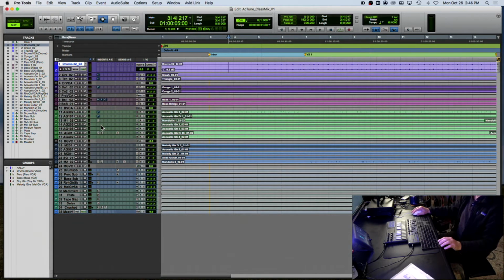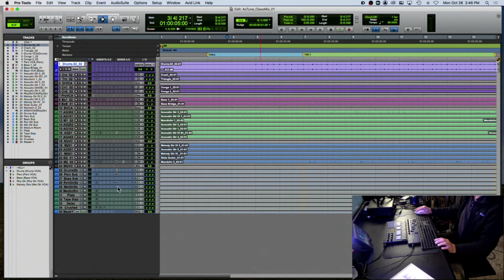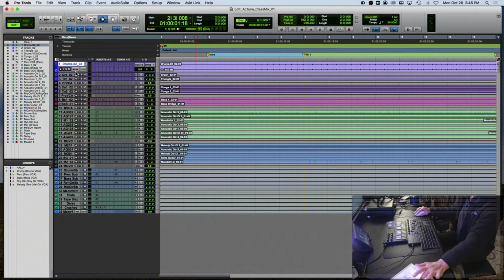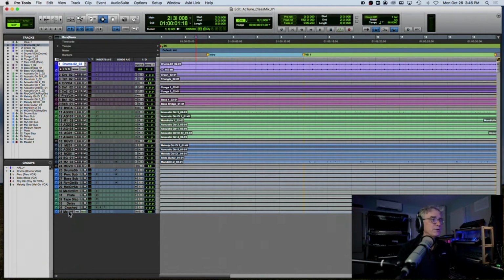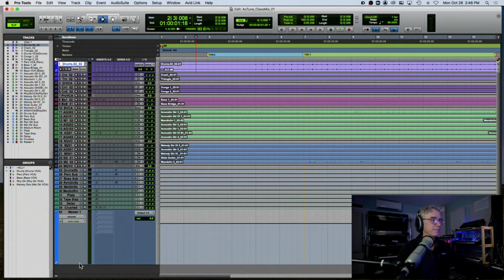Actually, if you hold down the bottom three keys and you click, see how it makes all of those in that column inactive? So you can quickly make everything inactive just by clicking there. I've got no plugins instantiated right now. We did some volume work last week, which will hold here. And I want to show you another way of going about a mix.